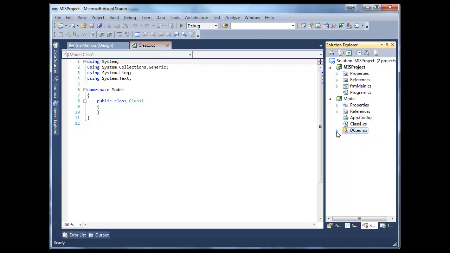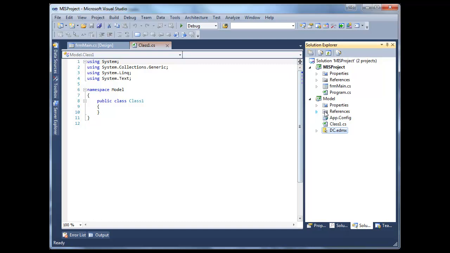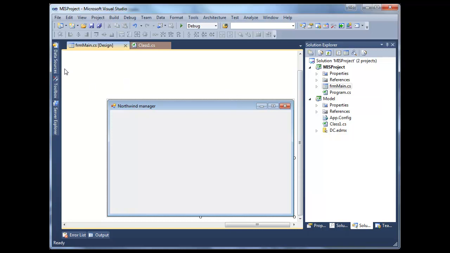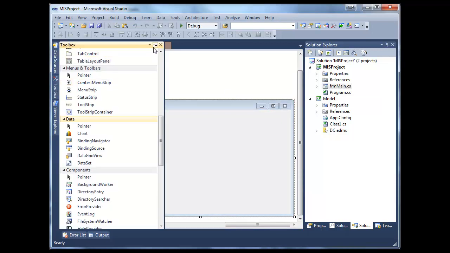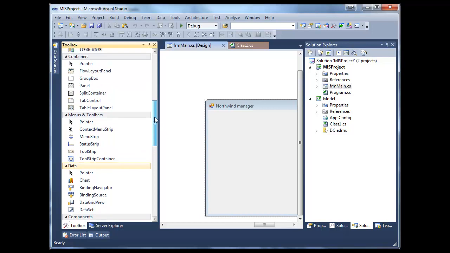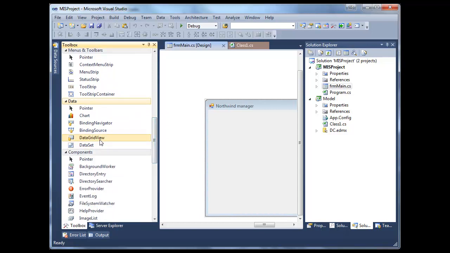Alright, so since we got this data context in there, I'm gonna go here over the main form, and in the toolbox I would like to grab from the data section the data grid view.